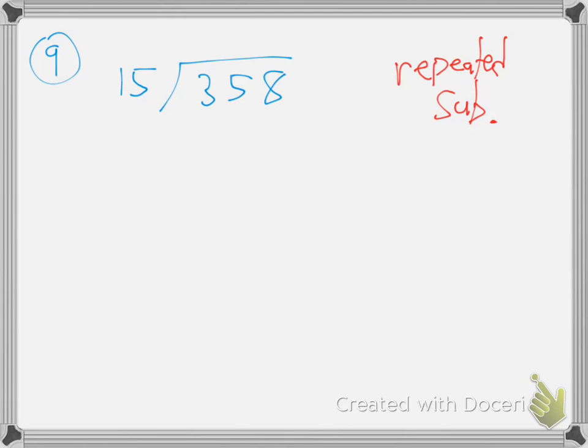When you're being asked, how many times does 15 go into 358? What you're really saying is, how many times can you subtract 15 out of 358? And when you're all done, how much will you have left over? Called the remainder, right? That's what you're really doing. Division is repeated subtraction. All right, so here we go. Let me encourage you on this just to make it easy. Like, don't do anything hard.